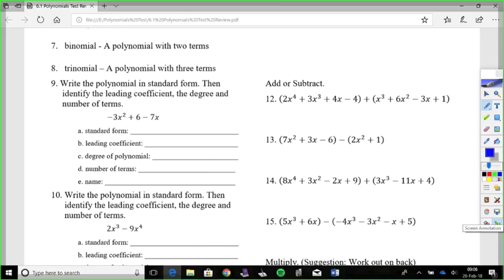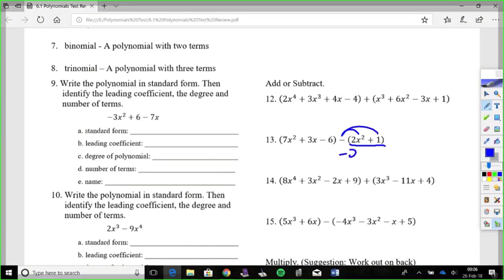For subtracting, my advice is it's as easy as adding, but you have to be very careful with your subtracting sign, because if you're subtracting the second polynomial, you're subtracting everything in that polynomial. So what I like to do first is distribute this negative so that I can remind myself I'm subtracting all of those terms, or both in this case.